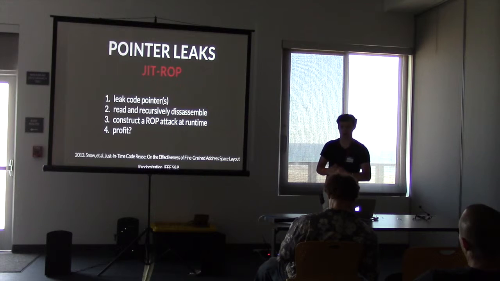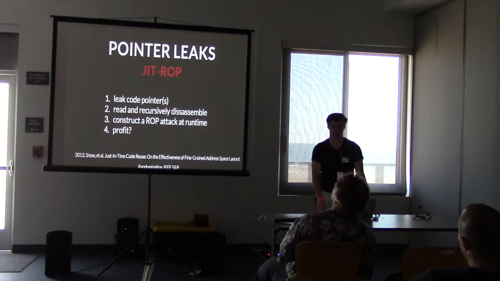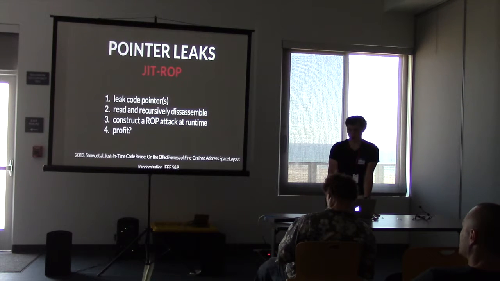Then this dynamic scripting language, JavaScript, can disassemble this actual code page, so the x86 on this code page. It doesn't rely on actually knowing anything ahead of time. It simply looks at it at runtime and assembles a ROP attack from these code pages and snippets of code that it can figure out at runtime on the fly. This is crazy complicated. I'm not convinced that it's actually a practical attack, but it's feasible. They demonstrated this against Internet Explorer, and it's a very powerful threat model. So if you assume that your attacker can read everything, then diversity doesn't do anything. Masking the code doesn't really help.